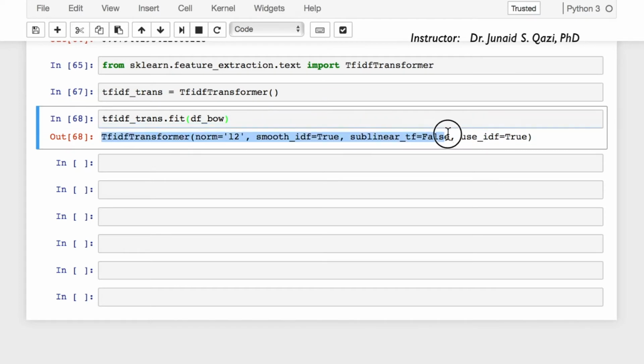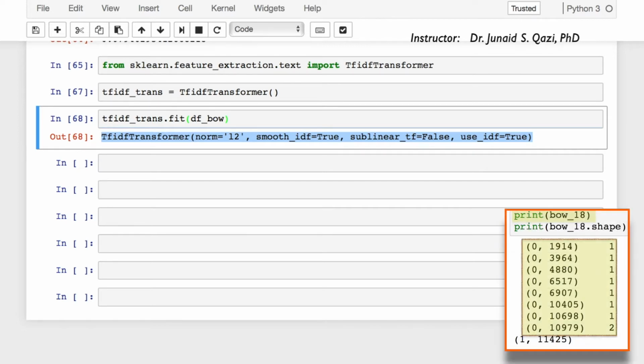And here we have the output. As previously done, for better understanding, let's work with a single message, which is SMS_18 once again, and transform bow_18 to TF-IDF.